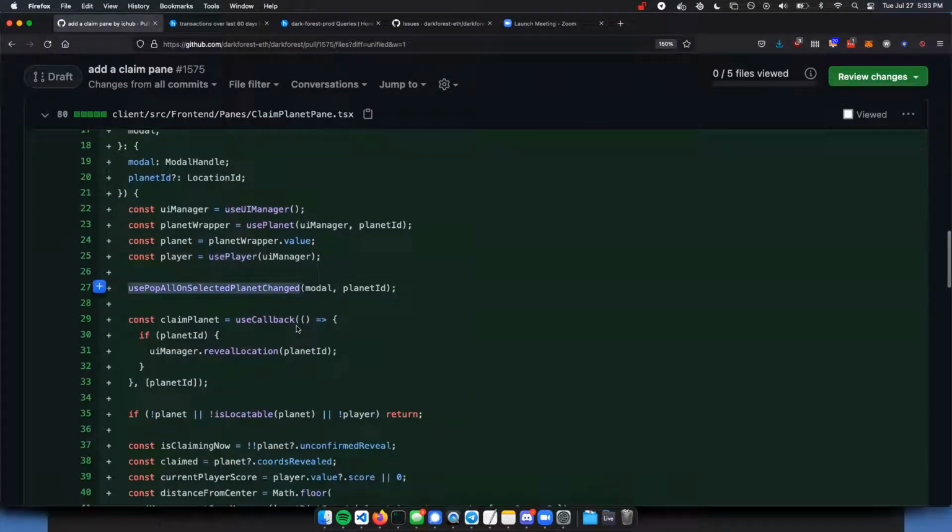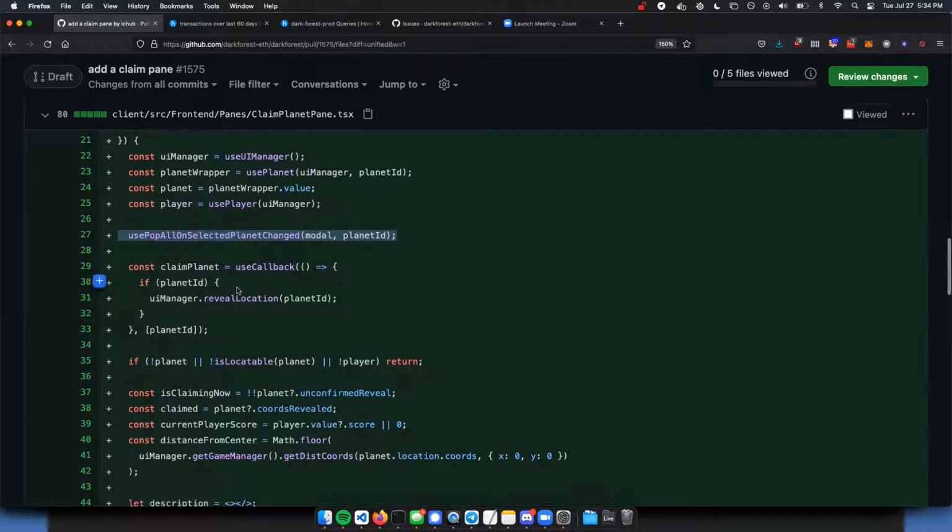This hook, anytime you switch between two planets, and let's say you were in the middle of upgrading a planet here, and you switch to another planet, automatically pops all of the frames that you have pushed onto the modal. So like the upgrade, maybe you clicked on another thing that opened another subpane, put that on top. This goes back to the bottommost plate on the stack of plates.